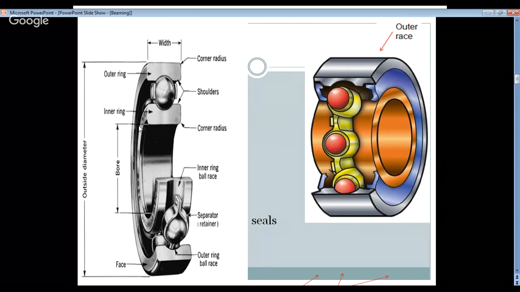Now next, as these rolling elements are rotating with respect to this outer edge, proper sealing is incorporated. This blue cover is treated as sealing so that anti-friction element like grease and oil cannot be spilled out from the bearing, and which offer these rolling elements to have less friction.